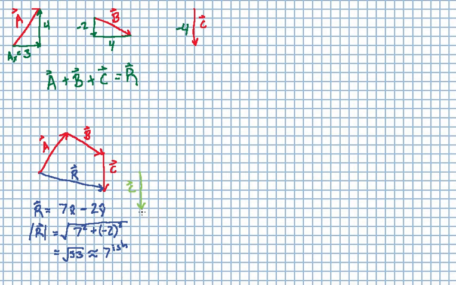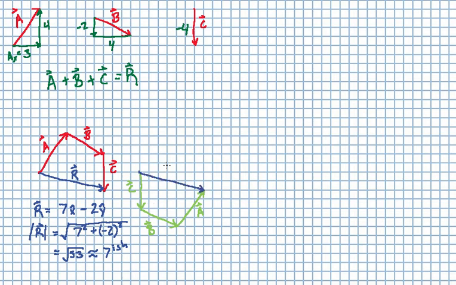And then we'll do B. B goes down 2 over 4, so it should end up there. So there's B. Down 2 over 4. Okay? And then we'll add on A, which goes over 3, 1, 2, 3, and up 4, 1, 2, 3, 4. Here's A. And then our resultant, I'll go back to that nice blue for it. The resultant will be from where you started over to where you finished. And it would be that.